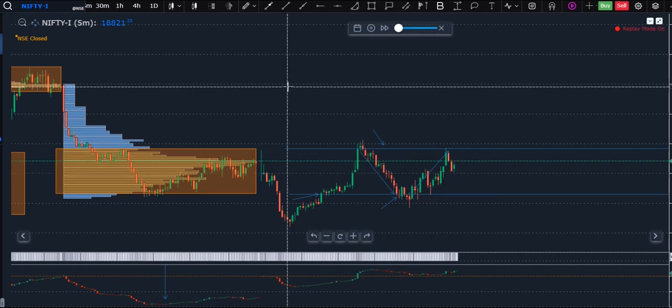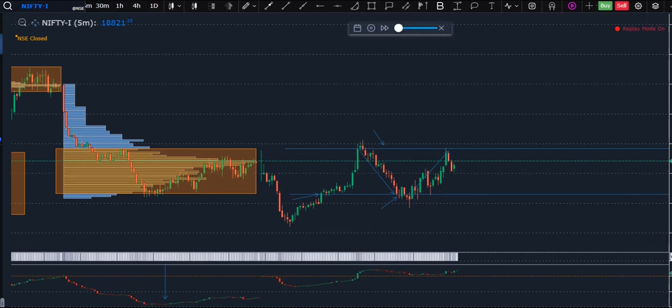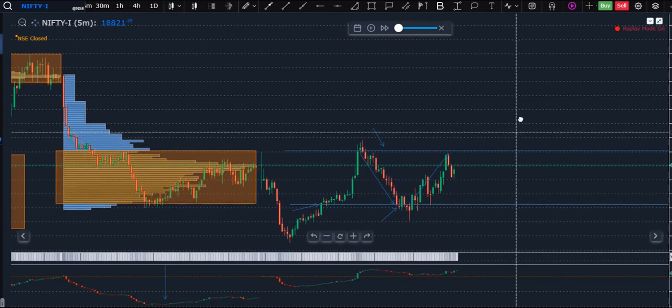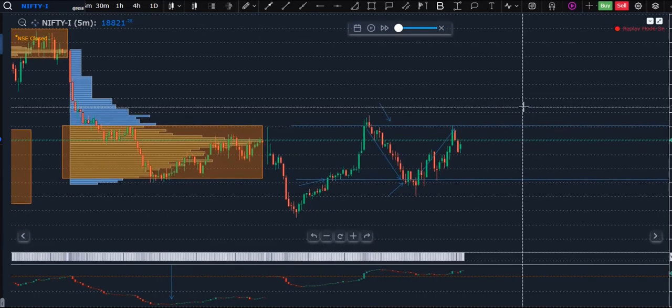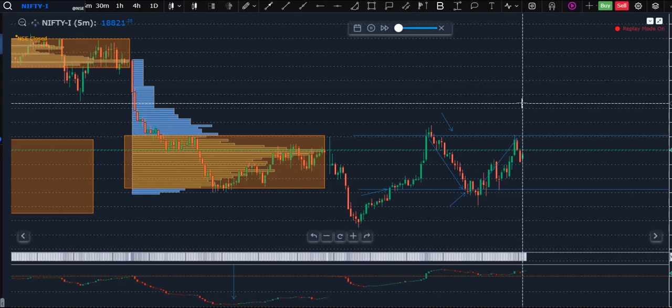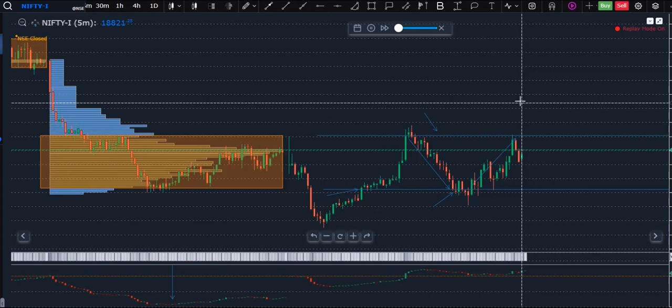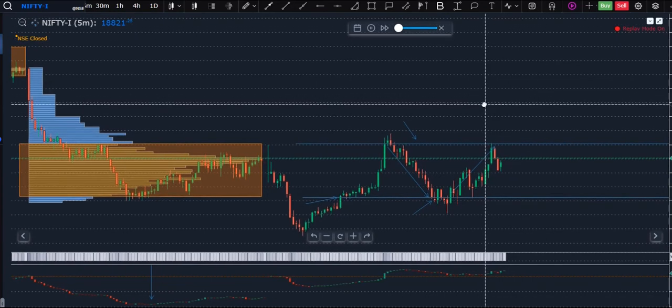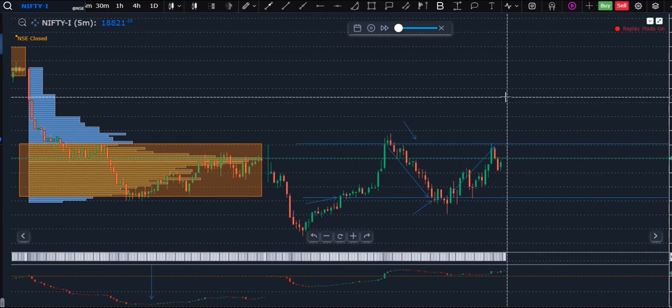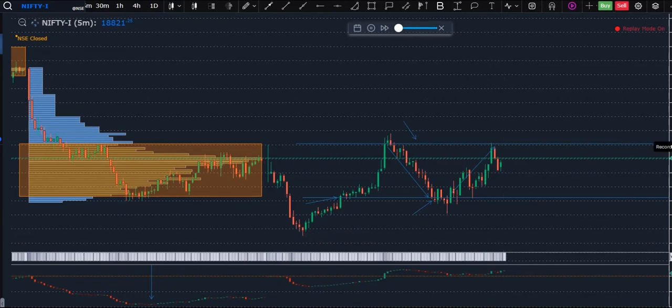This would be a fantastic day for trading the volume profile and the strategy that I follow. I hope you understood how the setups were created and how beautifully the market reacted to the setups we created and gave us the 240 points that we took out from the trade.